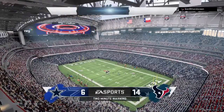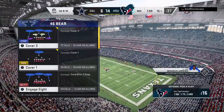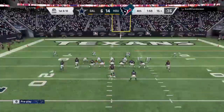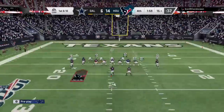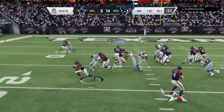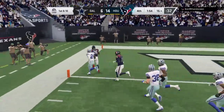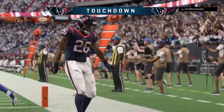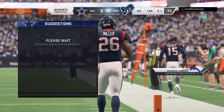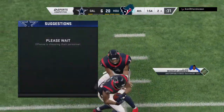And they're going to be set up down around the 15-yard line. We've got a one-score game with inside of 2 minutes remaining. So it's Texans football as we welcome you back. And let's see what they've come up with offensively after having time to talk it over. Miller with a first down and more. And he'll take this one in for a Texans touchdown. 15 yards. And the Texans push further out in front.